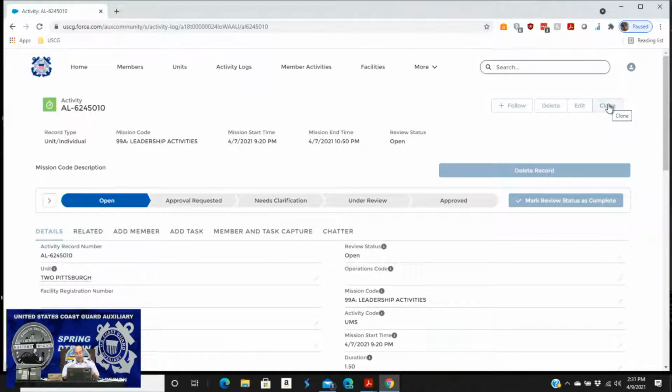Again, you can do that. I do it all the time. Just make sure that you're not cloning someone else's record, because I have done that by accident, and thought I was cloning the right one. But for most everyone, if you're doing your own stuff, it's not a big deal. You can just clone it, and it makes it a little bit faster to enter the data into the system.